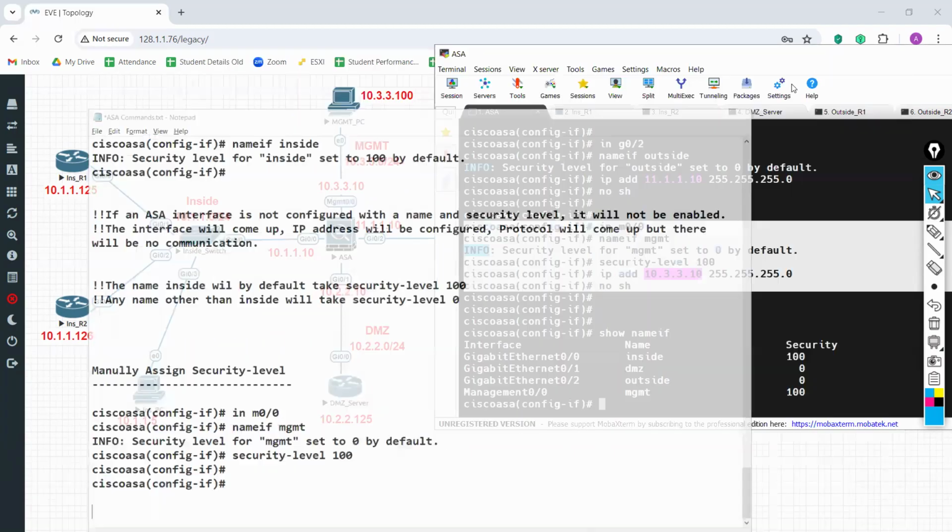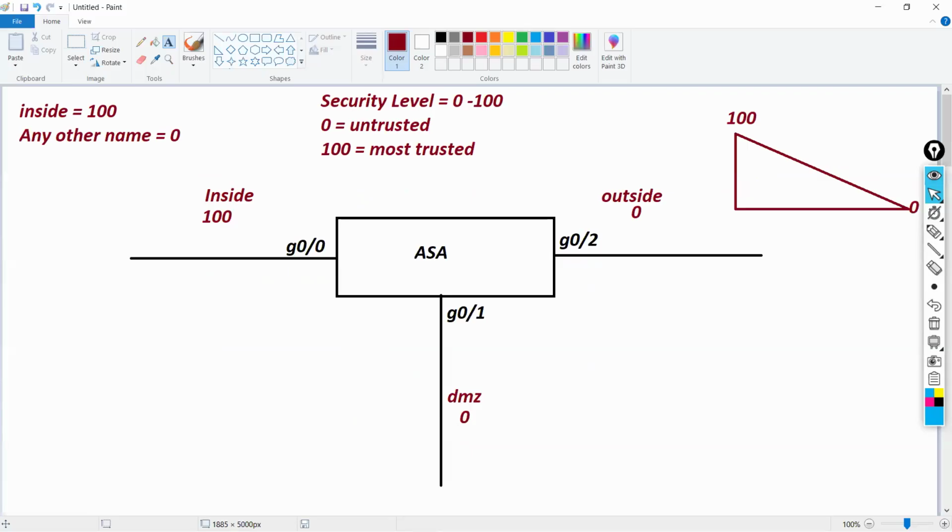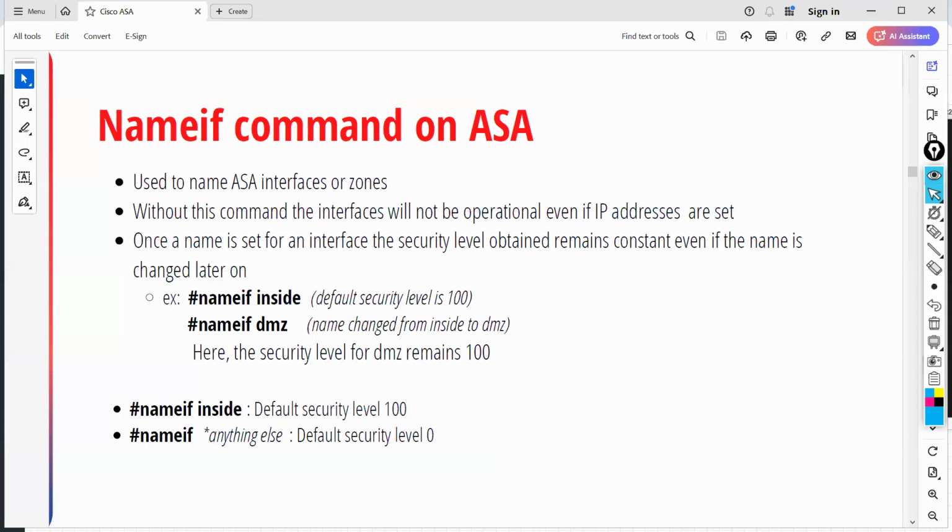No, sir. Okay. So the next thing we have to understand is the changes in the security level. What do I mean here? Once you set an interface with a security level, it will remain unchanged.